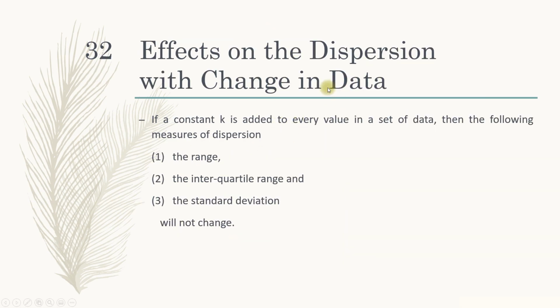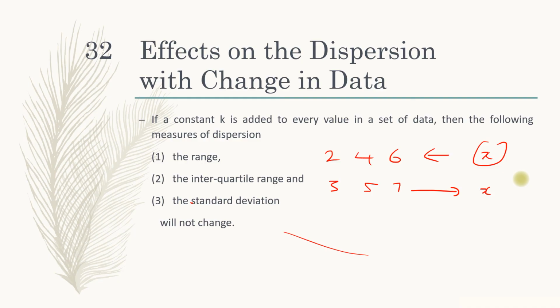All right. And then there are certain effects on the dispersion. I'm just going to mention them directly. If you have a set of values that you are adding to, like I explained to you earlier, if you have 2, 4, and 6, and you add 1 to the set of values, the mean was 4, the mean will now be 5. But in the context of dispersion, when you are adding to a set of values, the range, the interquartile range and standard deviation will not change. If the standard deviation was a certain value x, it will not change to x plus 1, but it will stay the same. This is just for information. It will still be x.